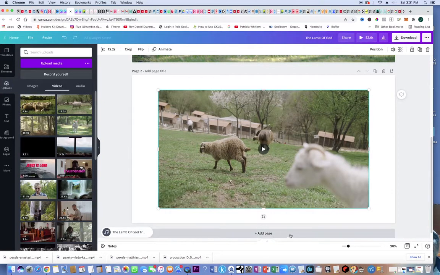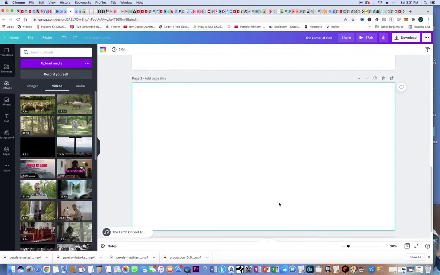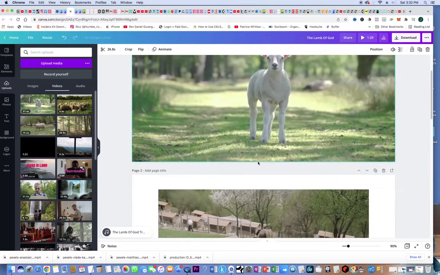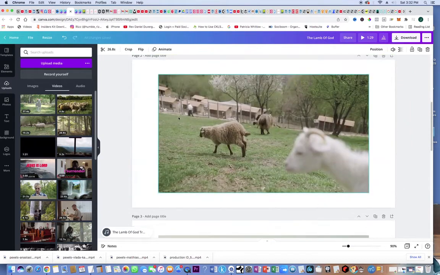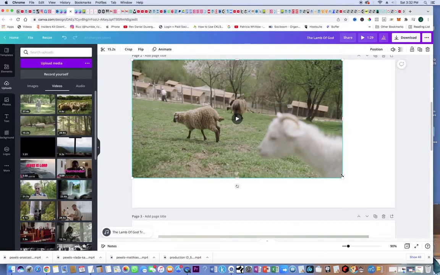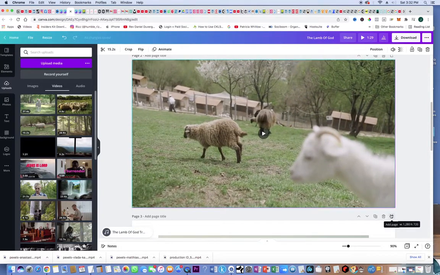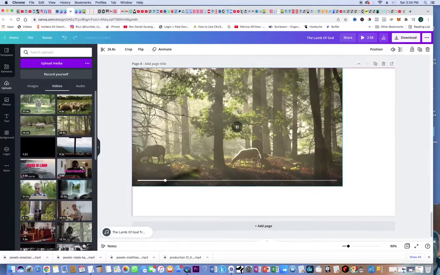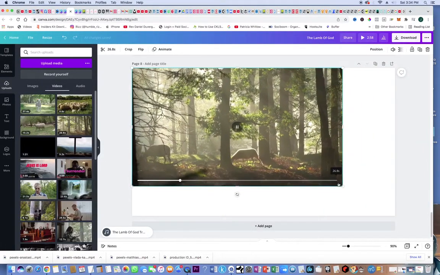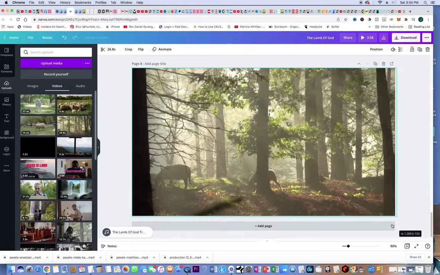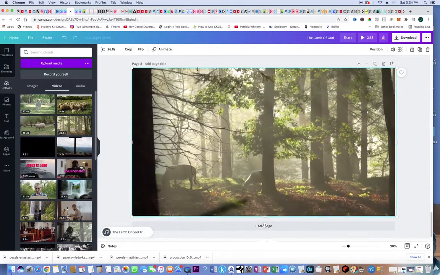Okay, so one more page. Okay, I have to make sure not to forget to use the whole screen per page, next page. Now we're at 2 minutes 58 seconds. I think that's enough, right? We stop with this one. Okay.